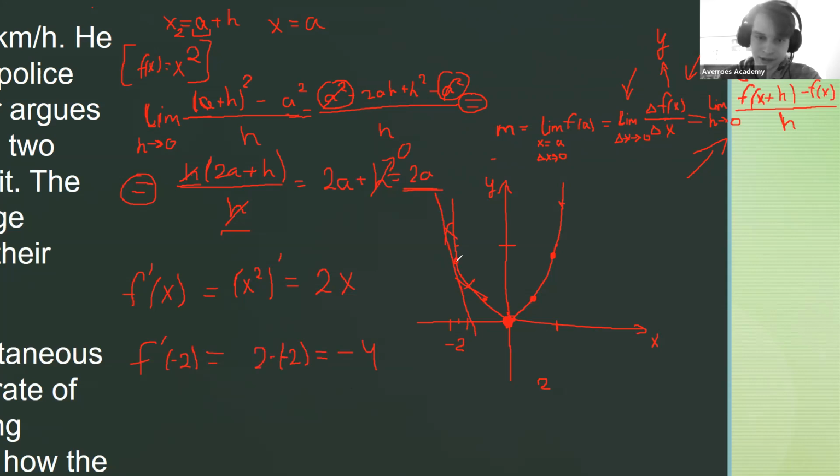But what we want to test is if we can get the same value using the limit reasoning, okay? So stick in minus 2 instead of a here. And you're going to see that at the end, you're going to get minus 4 here, right? You're substituting h, and you're getting minus 4. You see that the derivative is a function of the slope of a tangent line to a curve over the domain at any point.